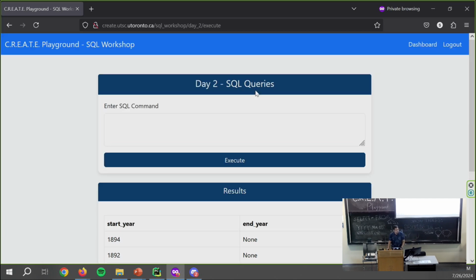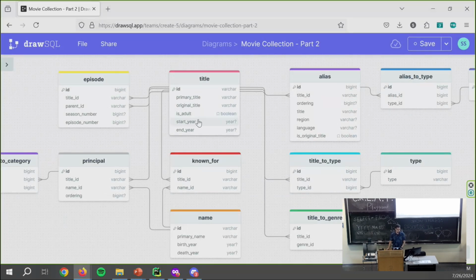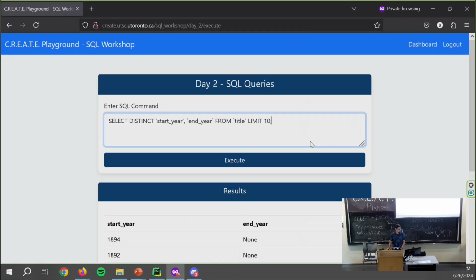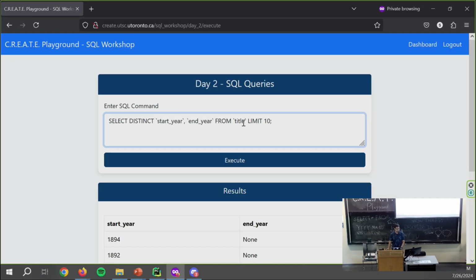But now, start year is from the title here. Where does it say that? Oh, if you go with one quotation mark, you're putting it as a string, which just prints it out. We have distinct values. It's the same as any of the tables that we were using before.